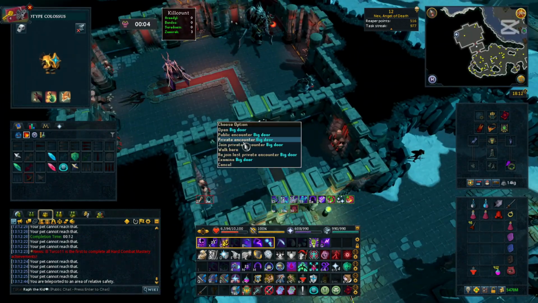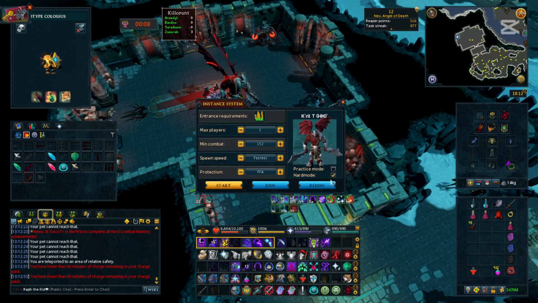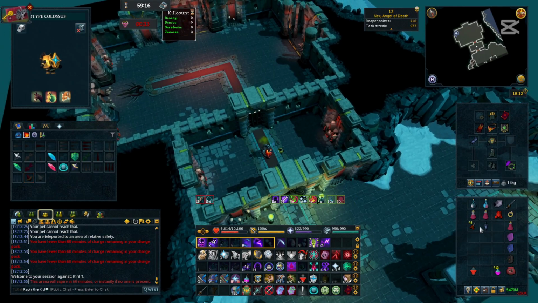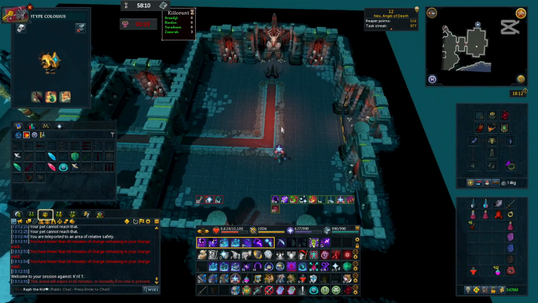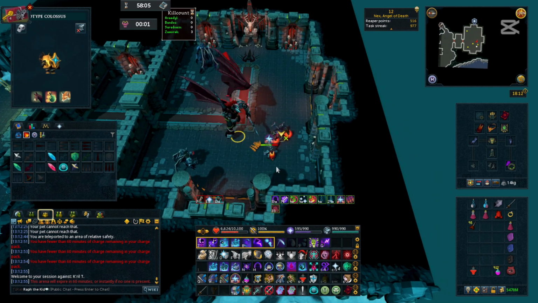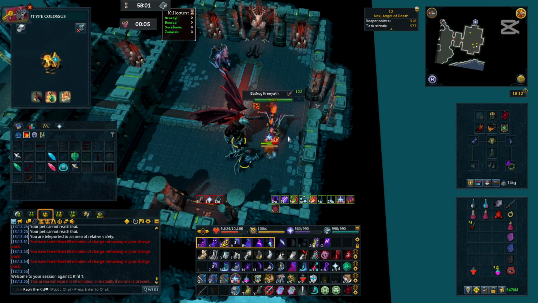Now for the normal mode, we will go in. And for this one, you basically don't want to use any of your conjures. You just kind of want to sit here with Protect melee on. You want to soul split the little minions, but after you kill the little minions, then you just sit there with Protect melee on.